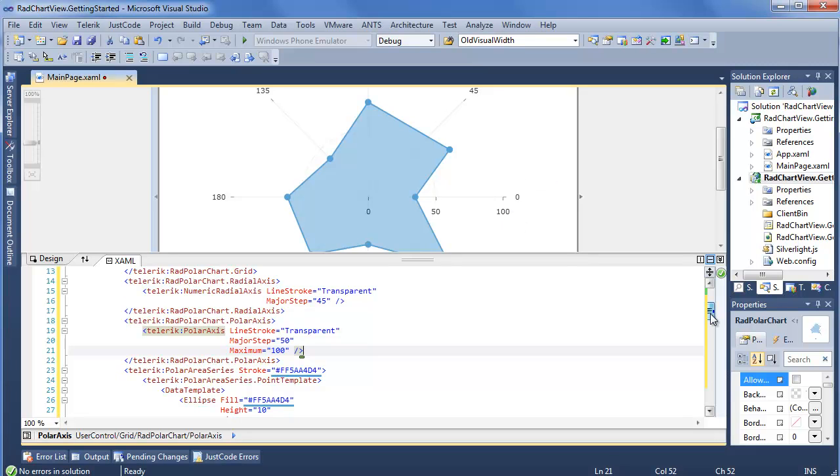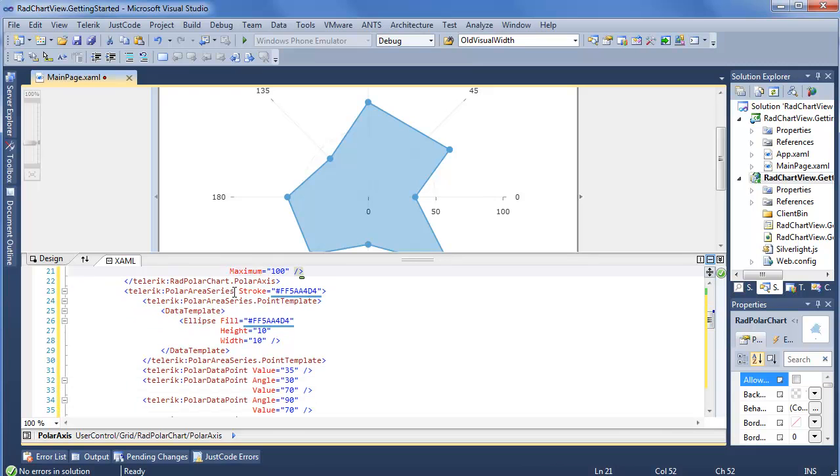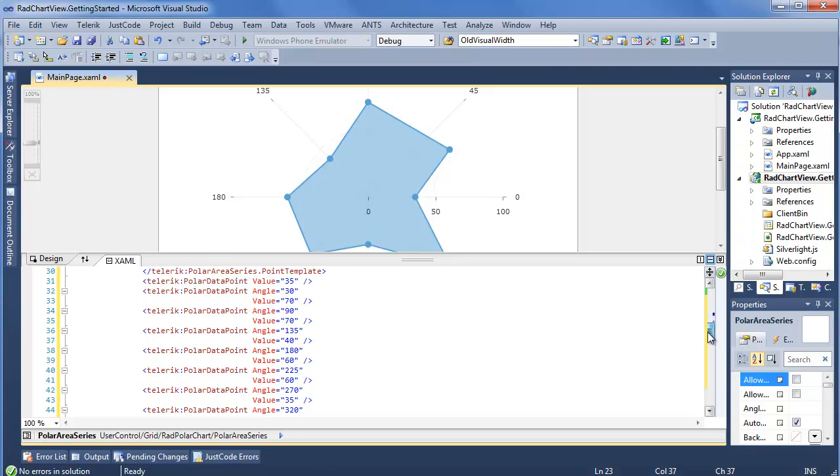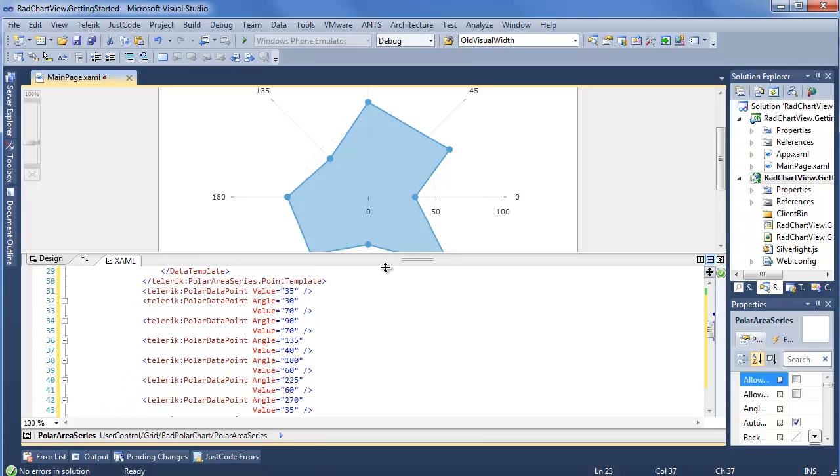If we want to look down a little bit further, we can now see we also set our polar area series. Here we have a custom point template, which again, very nice color, has a set height and width. And then we have our polar data points all charted out. You can see these all exist in code, and they're all showing off these different points that we have present. And if I want to, I could very easily go ahead and say to the second point where the angle is 30 and the value is 70, change that to 90, and we can see live updates sitting here.